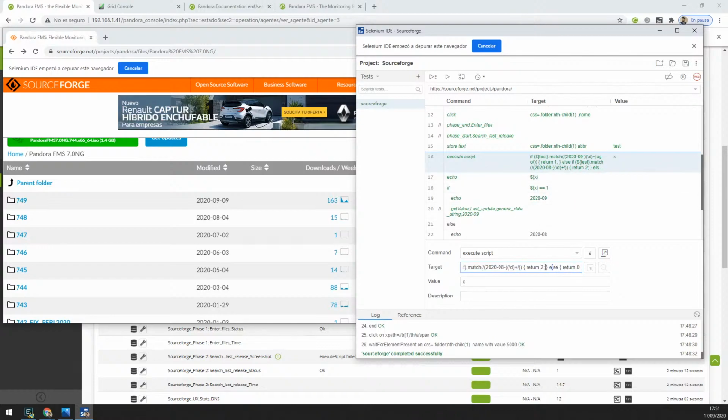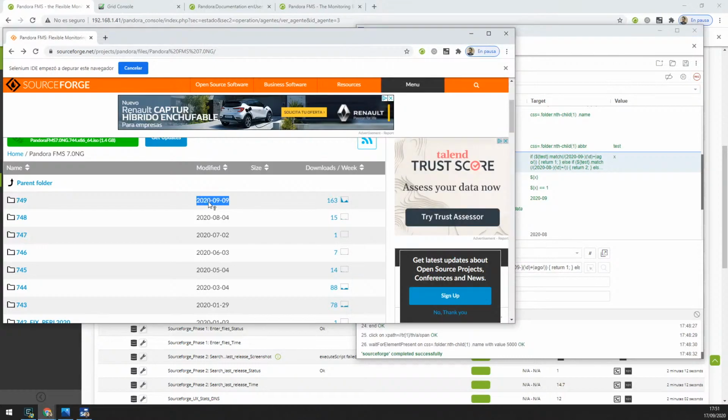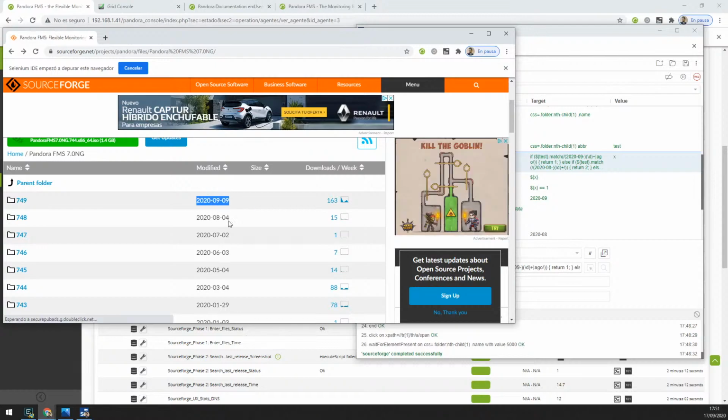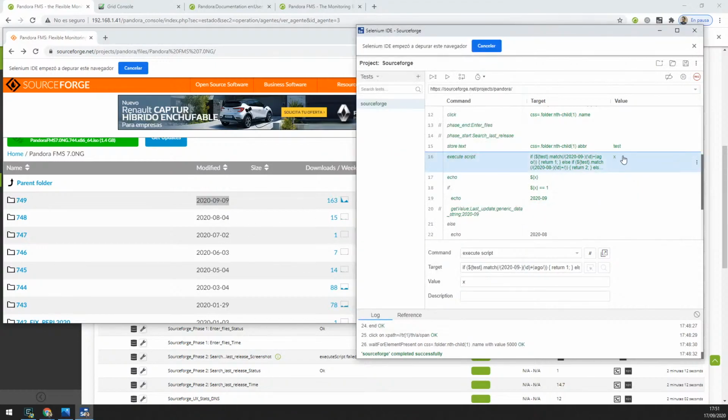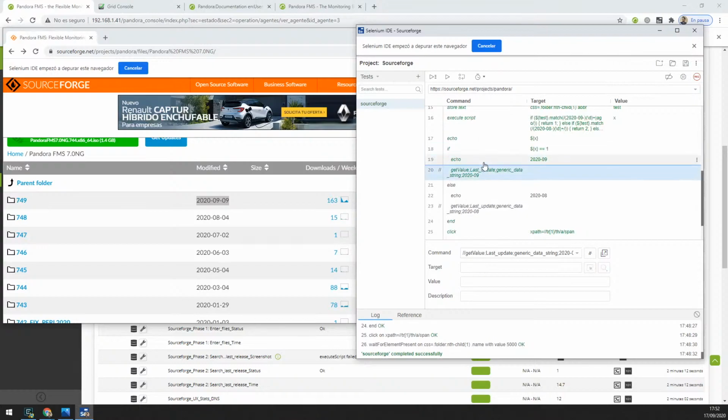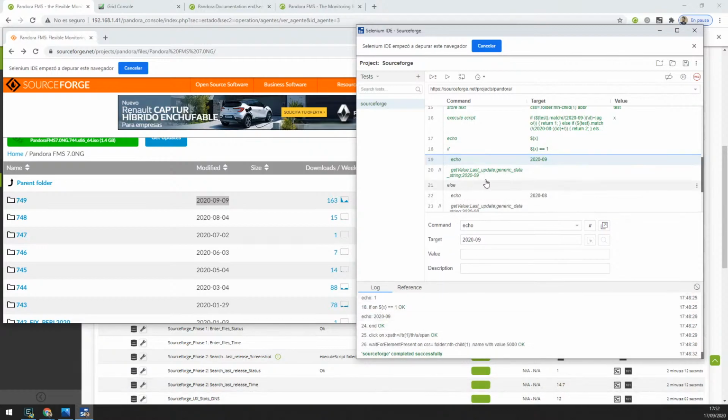I don't want to make this harder than it is. The important thing here is that we are performing this script that checks if this box here contains a specific text, and it stores the output in this other variable. Then we put a condition. If this variable is giving 1, meaning that it matches the string that we've set, it will do this. It will echo, meaning that it's going to show this string here in this log, and it is going to create with this command.